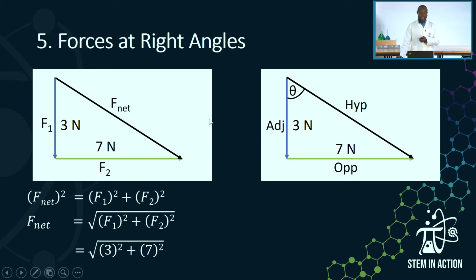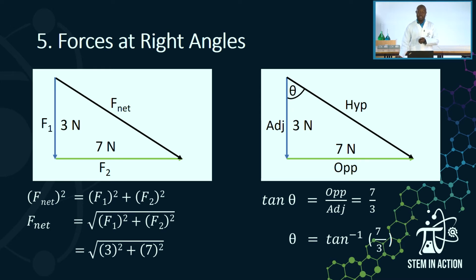Now, if you want to find the angle here, we'll have to use trigonometric ratios. From this right-angled triangle, this side is our opposite side because it is opposite to our angle. That's the adjacent, and the hypotenuse, the longest side on the triangle. We get the formula tan theta is equal to opposite over adjacent, where our opposite is 7 newtons and our adjacent is 3 newtons. We can put this into our calculators. We don't necessarily need to write that down when we're working out our solution. And we'll get an answer, in this case, theta is 66.8 degrees.